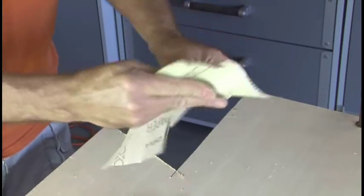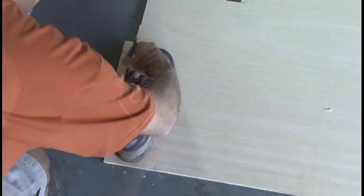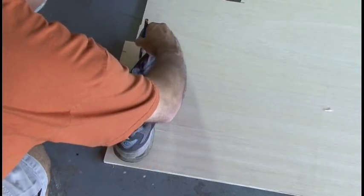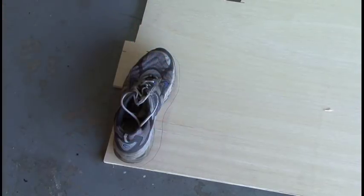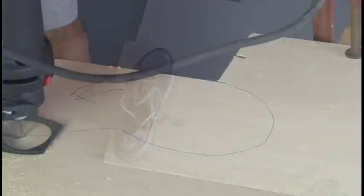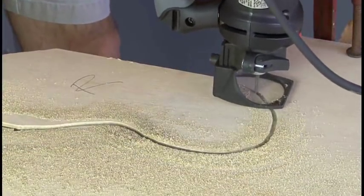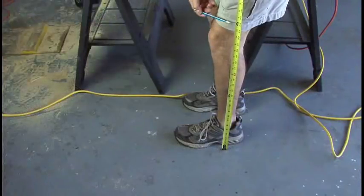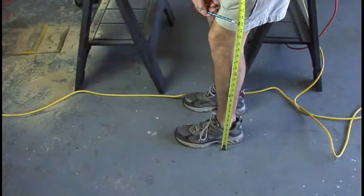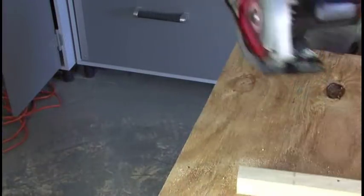We're going to be pretty much scrapping a pair of shoes — in this case, a pair of old sneakers — and we're going to lay those down on a piece of plywood and draw an outline of the sneaker. You can use a jigsaw or other tool to cut the outline. I decided on the rotozip because it makes a lot of noise. Then we need to cut out a couple of upper supports, done by measuring from the bottom of your knee and adding six inches. I came up with 24-inch pieces and cut those two out.